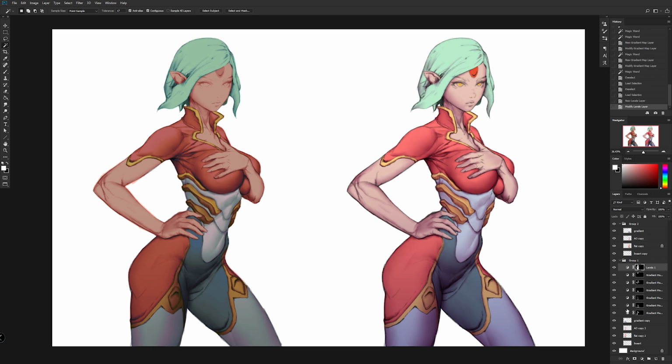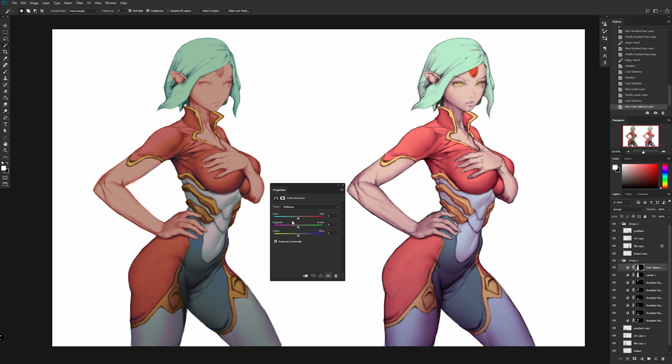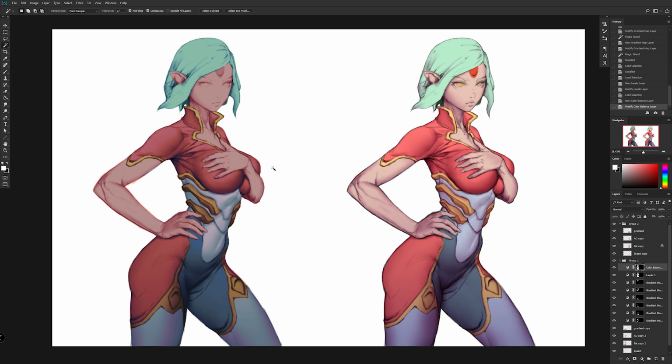And technically, you could add different adjustment layers if you want to tint your shadows a little bit more. So we could do the same thing here and go color balance, for example, tint that a little bit more blue, because we're about to add some warmer highlights on here. And it's always great to have a nice balance between the warm highlights and the cooler shadows. Instead of doing this twice, I'm just going to duplicate these, move them over to the other character. And then once again, on top of everything, we're going to create a new layer.